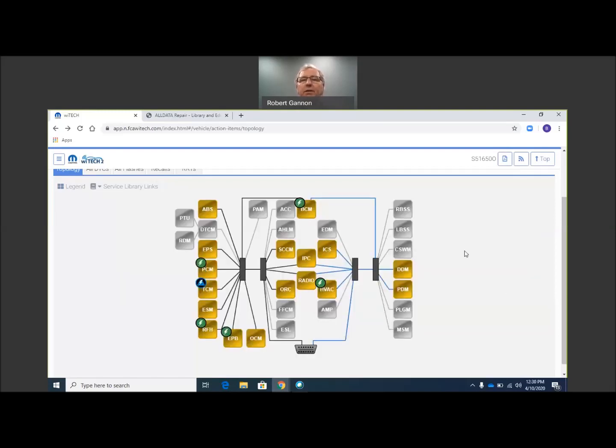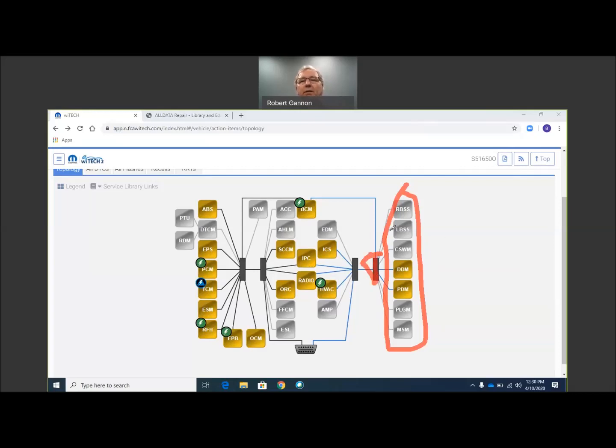Looking here, you'll see that all of these modules on the right side are all connected into one star connector.